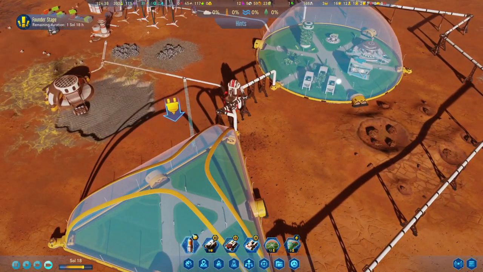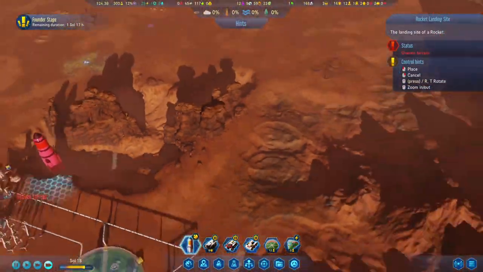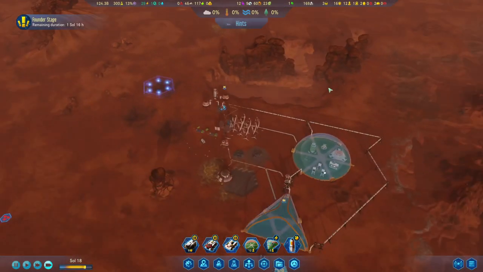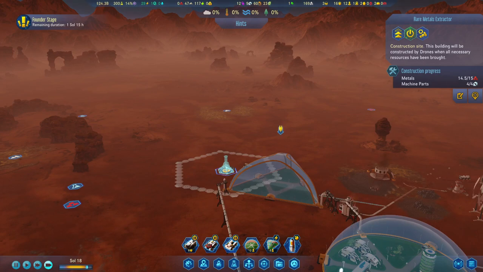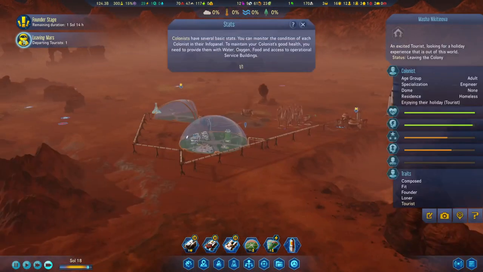Alright, let's see. I think my rocket's here. Awesome. Don't land right on top of my stuff. I don't want it to be on top of my stuff, because when it takes off, it breaks stuff. Yeah. Alright, so this guy needs more metal, but that's okay, because this guy's bringing metal. Leaving Mars, departing tourists one.